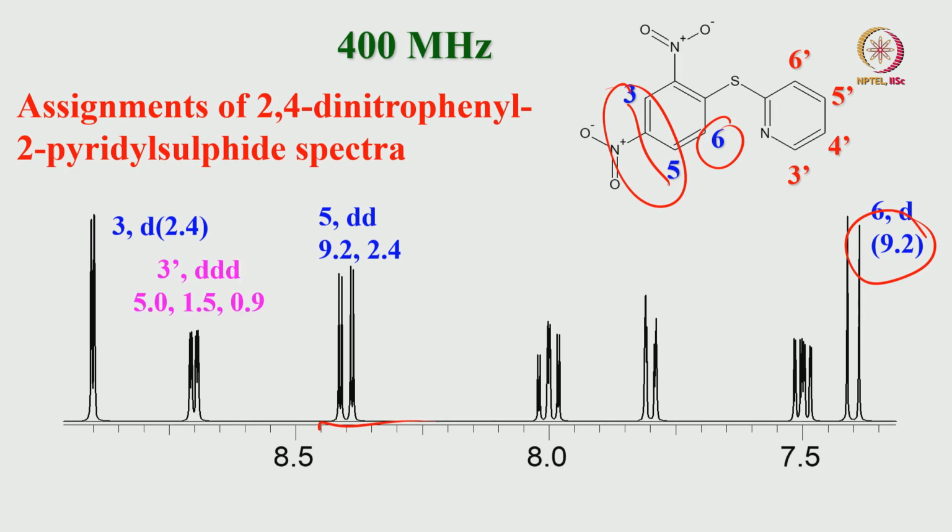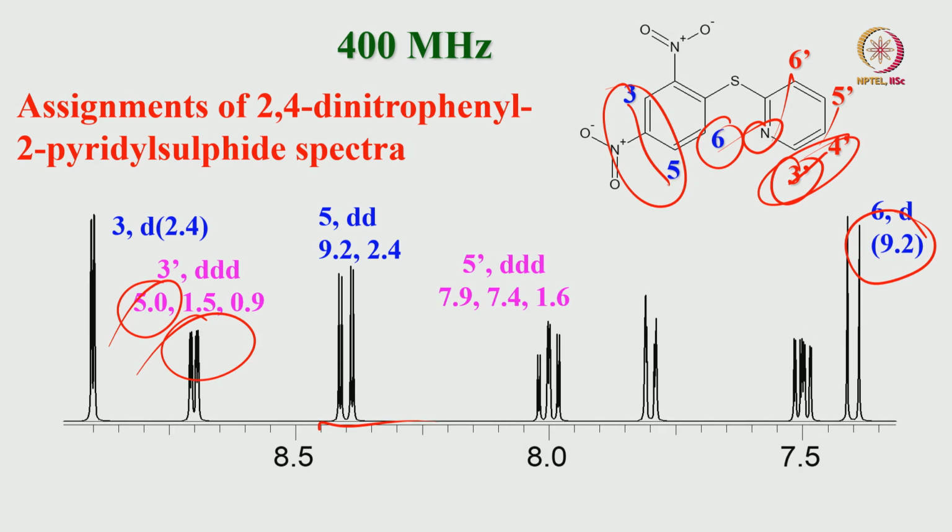Similarly, you can extend this. Of course, if you go to this proton, this is ortho, meta, para, all the 4 are there. It should be an 8-line pattern. It could be a doublet of doublet of doublet. Very clearly you can see. One interesting thing you should know is when there is a heteroatom substituted in a phenyl ring, ortho couplings are generally very small, not 7 or 8 Hertz. As a consequence, here you see the ortho coupling is only of the order of 5 Hertz. So I would fairly say this is proton 3 prime.